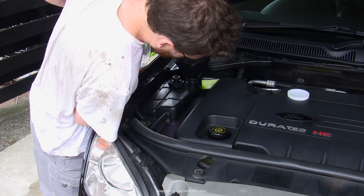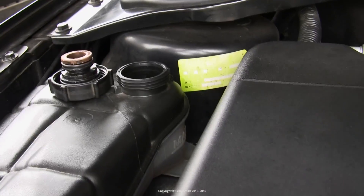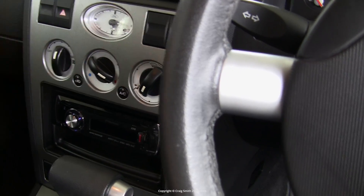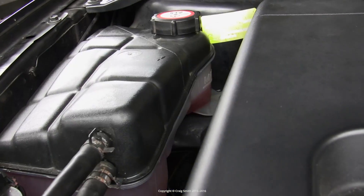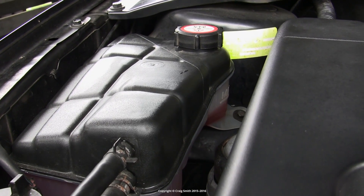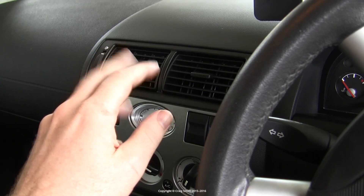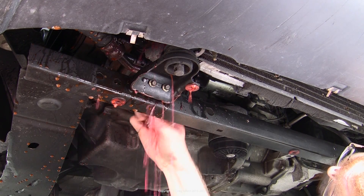I'm going to do maybe three or four flushes in this case. Fill the tank with water to the max level or slightly above, then replace the cap loosely and start the engine. Let the engine warm up until the heater is generating hot air and no further than that — about 55 to 60 degrees Celsius according to the cylinder head temperature sensor. We don't want the car any hotter because it would be unsafe to pour cold water into a very hot engine — we'd risk cracking the engine block. But we do want the heater system opened up so its coolant gets flushed through.